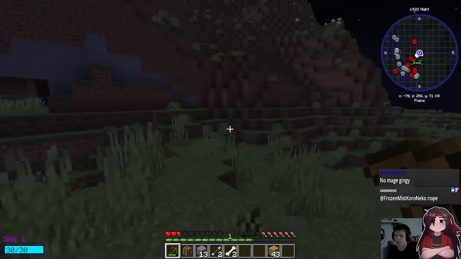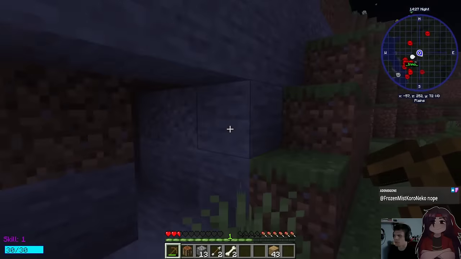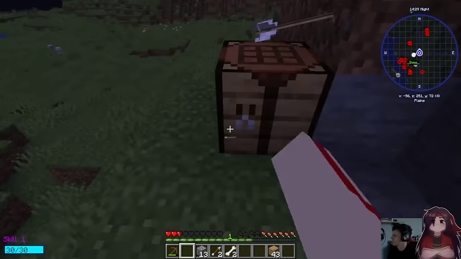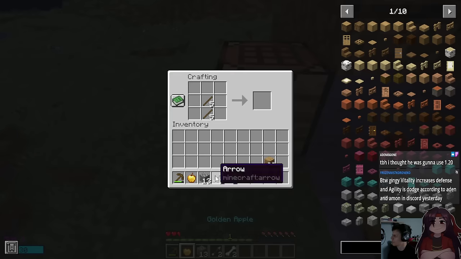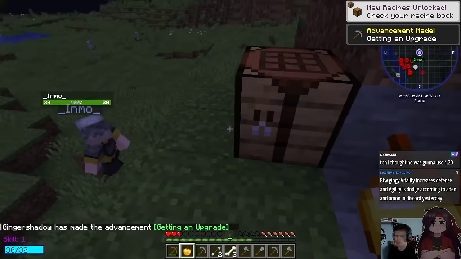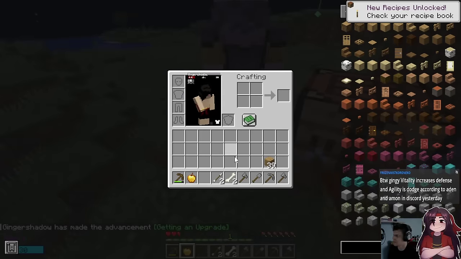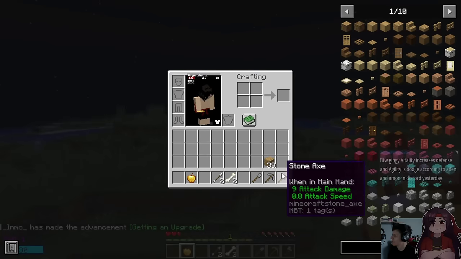Also, I'm currently injured. I need food so I can recover my health. This is quite unfortunate. Here you go. Hold on. I'm gonna make something really quick. Eat that. I'm saved. You want some tools? Yeah, can you make me tools? Here's a pickaxe and here's an axe. Thank you. Then you can cook this food.